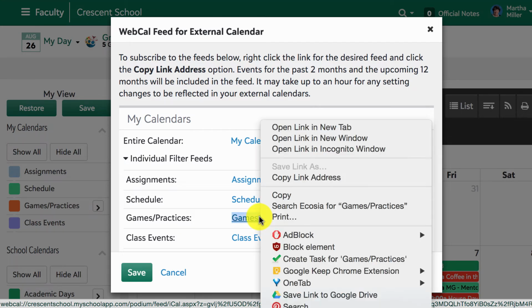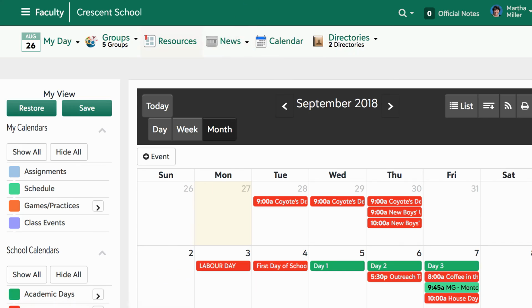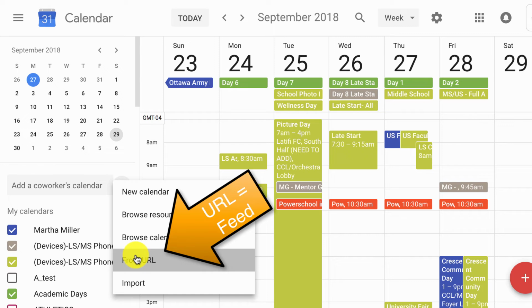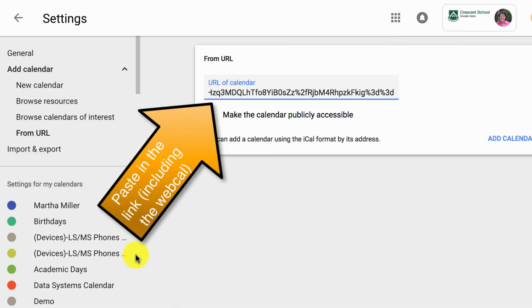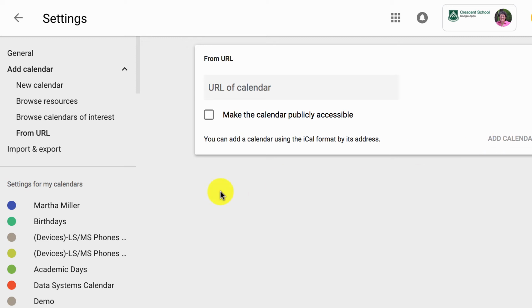So again, I'm going to right click, copy the link, and then paste it in to a new tab. So I'm going to try this, except I'm going to do a feed this time. Instead of embedding it in my calendar, I'm going to do a feed. So I'm going to copy the link address, and I'm going to jump into my Google Calendar. And again, I'm going to go to Plus, and I'm going to do From URL. And that will put, as I said, a live feed into your Google Calendar. Click Add Calendar. And what that means is that as the events change in that calendar, which is managed through On Campus, it will change on my Google Calendar.